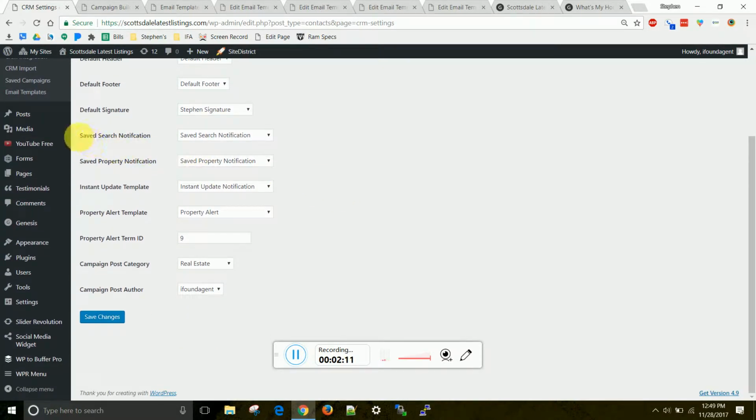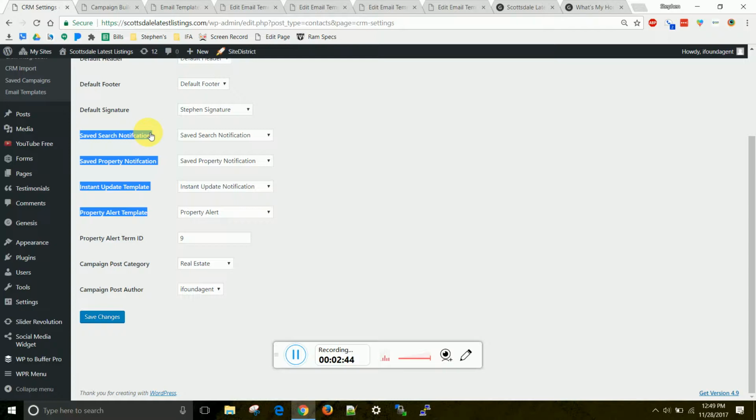Okay, so then we have the next section of email. All of these 4 fields are specific to email templates that are more behind the scenes. These are ones that are there, but you didn't actually realize were there unless you're just a genius, right? But your website does some things in an automated fashion without you even knowing about it.